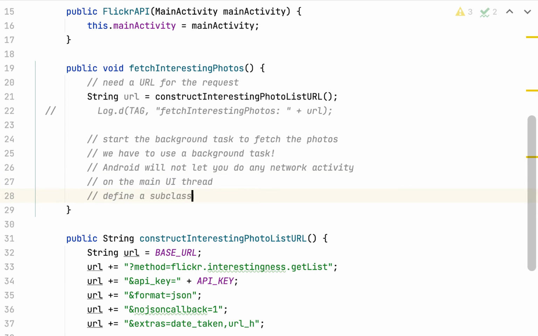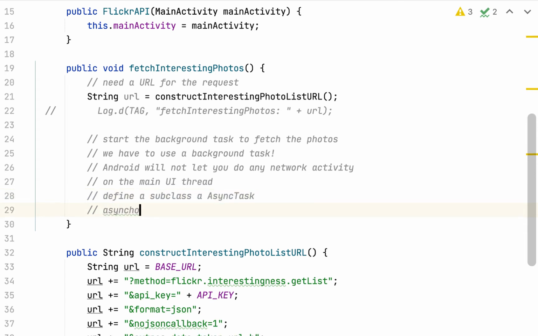So what we do is we define a subclass of that abstract AsyncTask class that I just showed you in the documentation. Async is short for asynchronous, which essentially means that the code that calls the async task to start executing is not going to block or wait for a response back. It's going to start it on another thread and then carry on with what it needs to keep on doing. So asynchronous means doesn't wait or block. It'll start it on another thread, and then the main UI thread will continue doing its main UI thread things.